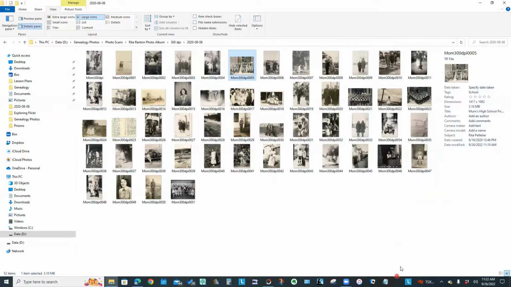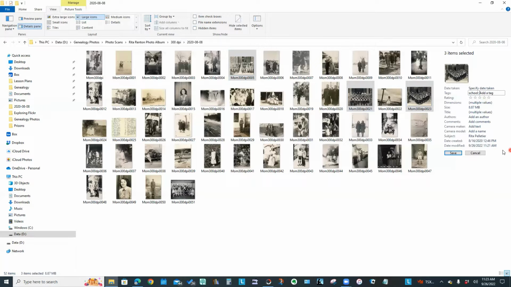I select the first picture. I hold the Control key down and click on the second picture. So now both of them are selected. I keep holding the Control key down and select the third picture. So at this point, I've got all 3 of my mother's pictures, her school photos, selected. What shows up on the right is still that detail panel. Now I want to add in another tag with the name of the school.